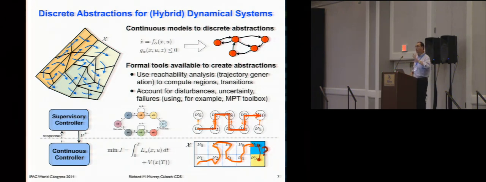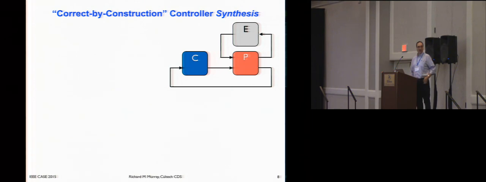All right, so now we've got a way of saying, what's the control problem that we want to solve? And here's a representation of that control problem. P represents the dynamics of the process, E represents the dynamics of the environment, and C represents the dynamics of my controller. So we have a process. We can command actions of that process from our controller. The output of that process is available both to our controller, but also to the environment. The environment can see us.